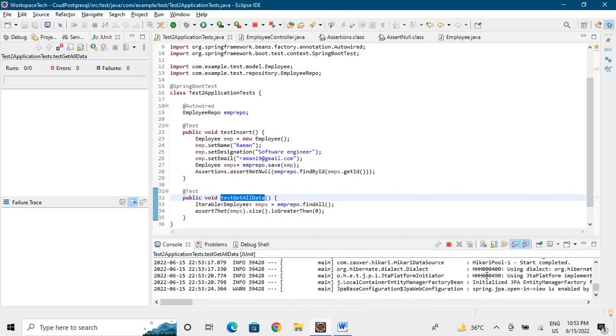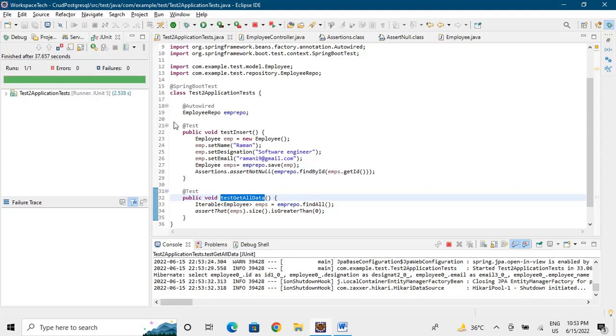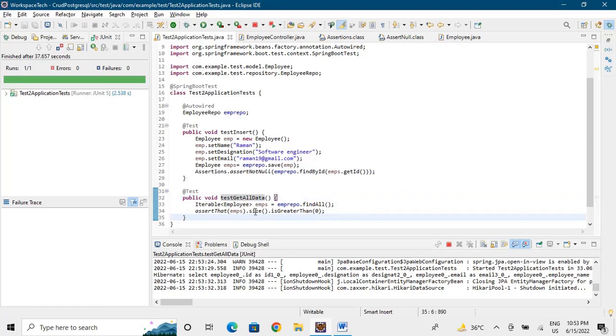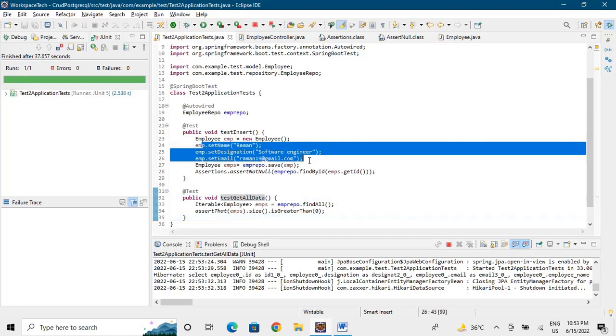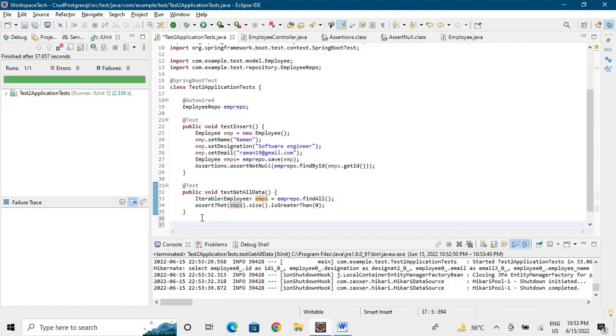Yes, now it will run. Okay, the test case has run and it is successful. So the data was present in the database. There was some data, as we have already inserted some data, that's why the test case has passed, right?